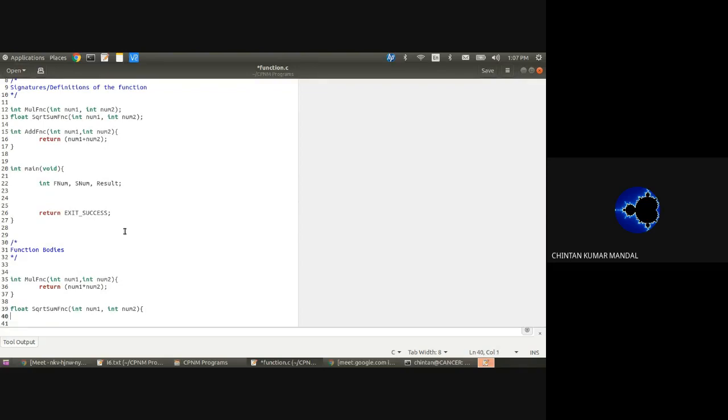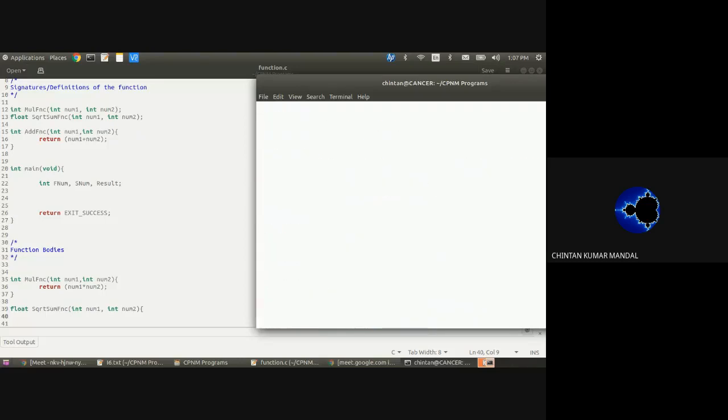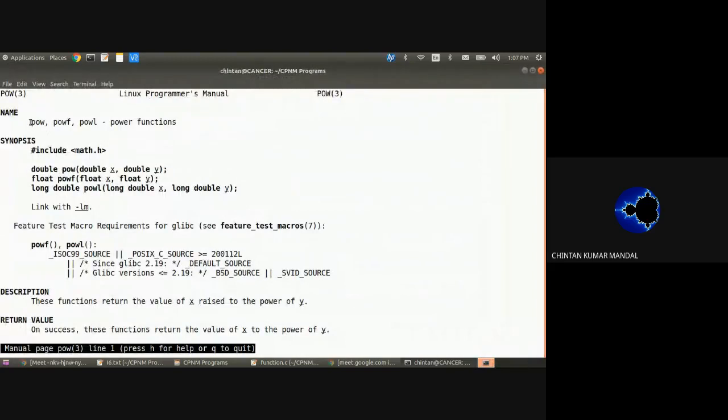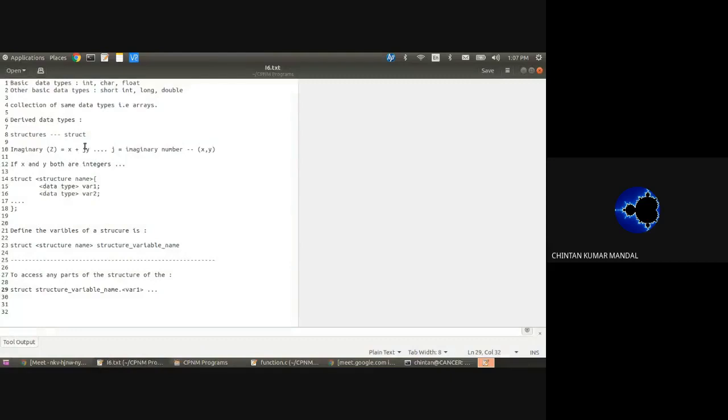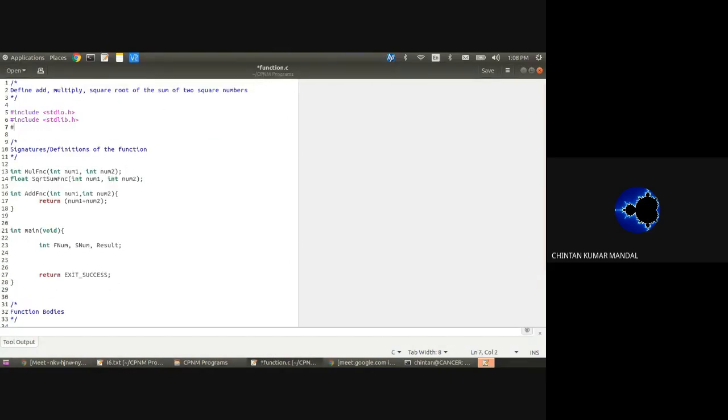Now I'll be using a certain function, something like this. Technically, that is the power function. There are three versions of this. This is defined in math.h. So if I use this, I immediately require math.h over here also. I should include it.